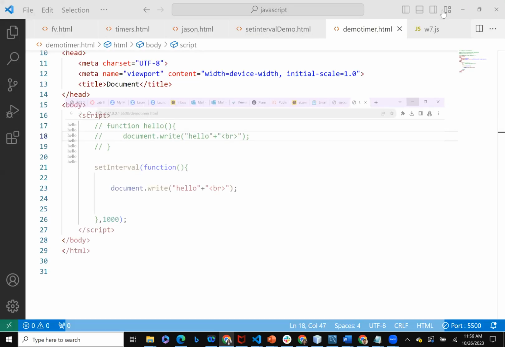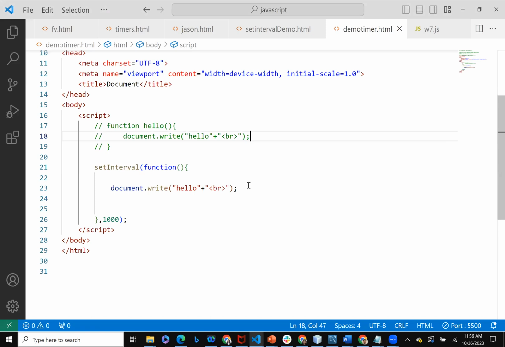It's just that I have shown you a different way of writing it. Okay. Now what I want to do is stop it. After it is done with calling this function hello 5 times, I want to stop it.